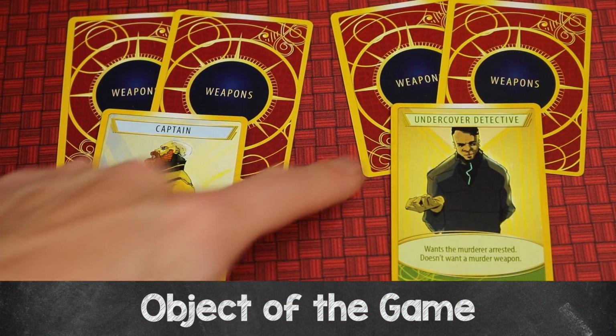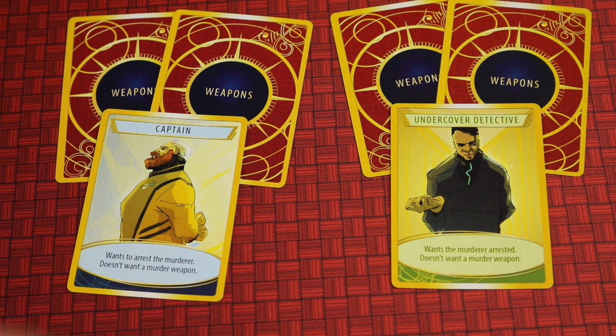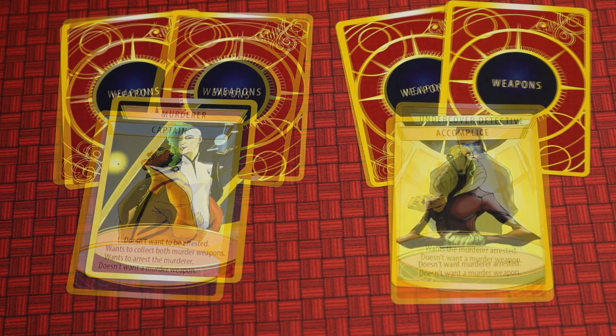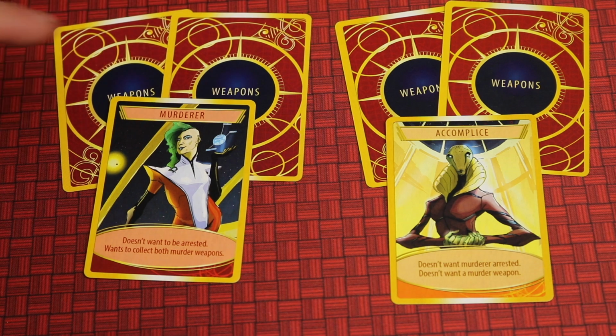Now the captain and the undercover detective essentially are working together. They won't know who each other are, but they have the same victory condition, and that is having the murderer get arrested, which we'll show you how that works later, and they want to make sure that they don't have a murder weapon. Now the murderer does not want to be arrested, but they want to collect both of the murder weapons. Remember, there's 3 of the weapons.